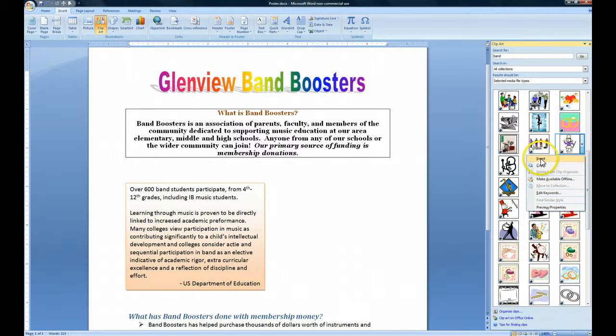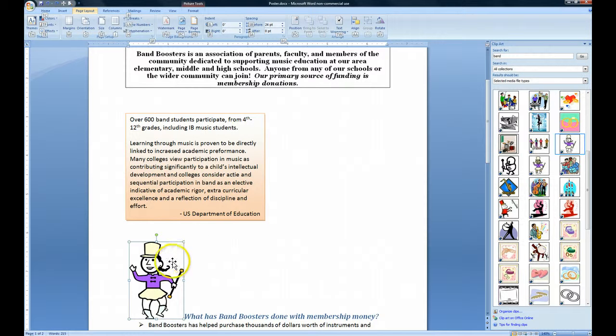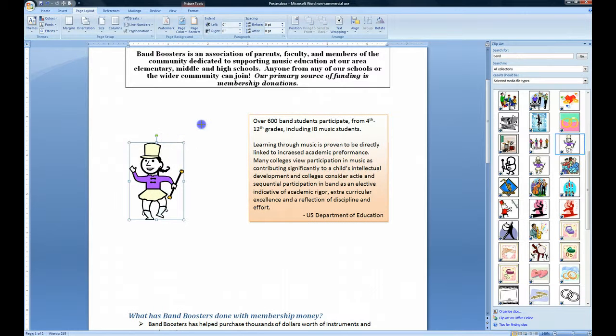And I'll just choose this one here. Once my picture is inserted, I can move it wherever I'd like. I want it to be right here in my poster, so I will click and drag my text box to make room for my new clip art.